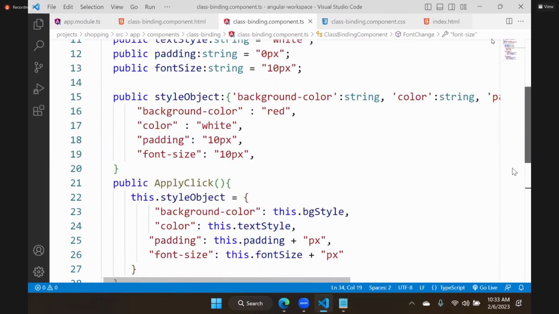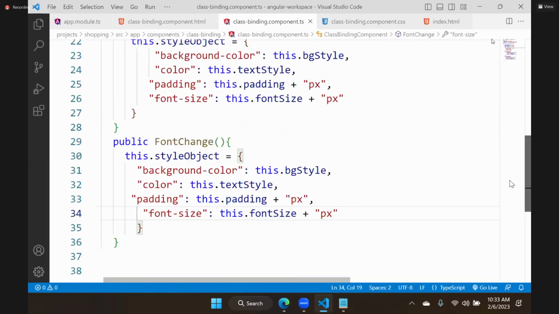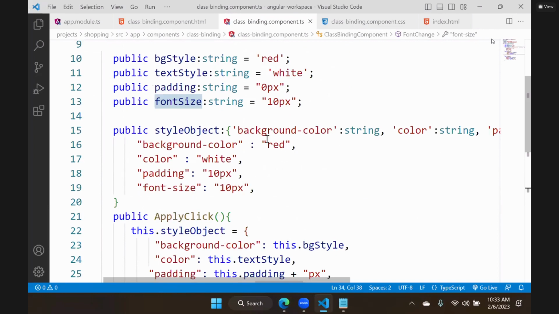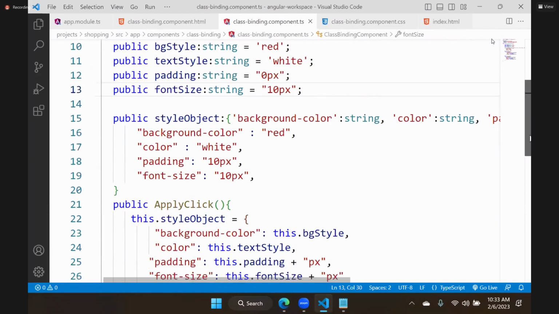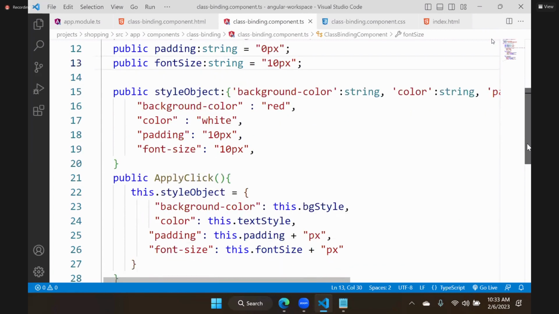Last line. Now this is the same. Font size, string actually. Font size is 10 pixel.